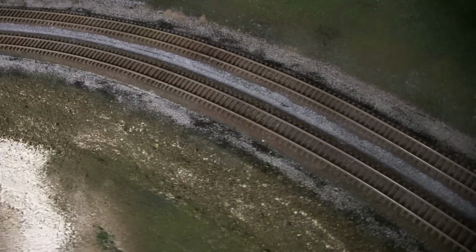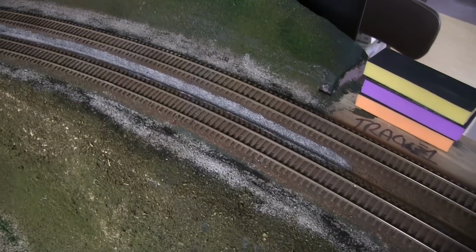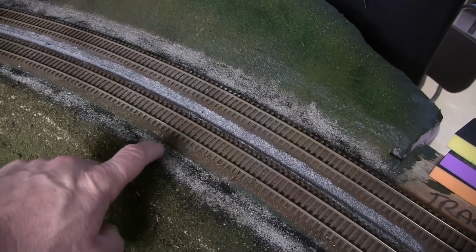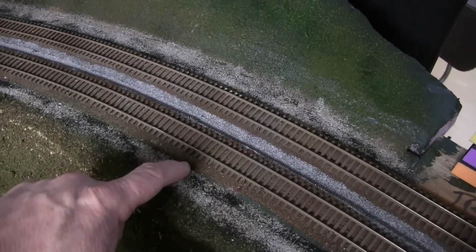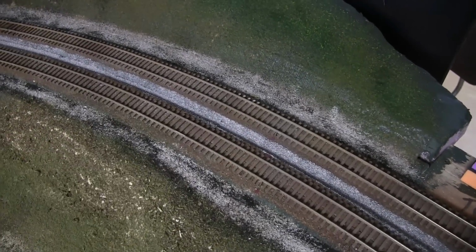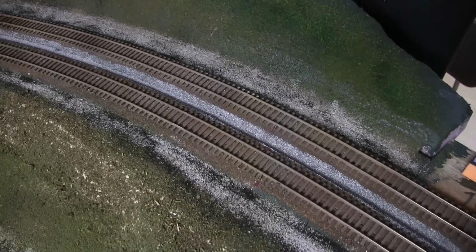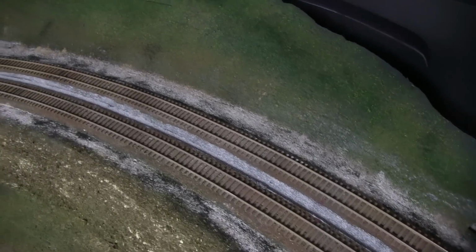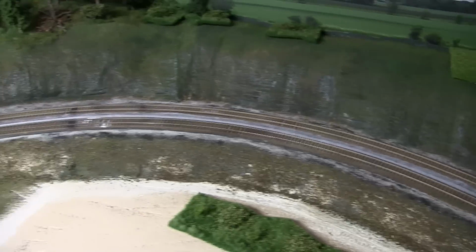So we'll see how, again, ballast and track is not the most enjoyable thing to do, but you got to do it. So with that, and then again with some of the preliminary stuff done on the outsides, the ballast will come down over this. This will just kind of be like the base layer. It's some N-scale ballast, some Woodland Scenics, the darker black actually soil, and there's some dirt sprinkled in there as well. Just kind of gives it a base coat for when you put the final ballast on. So most of that will be covered.